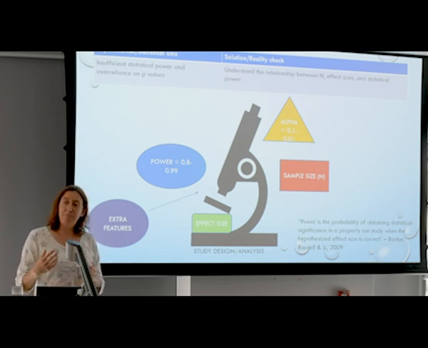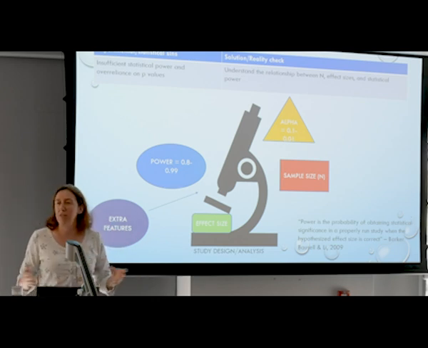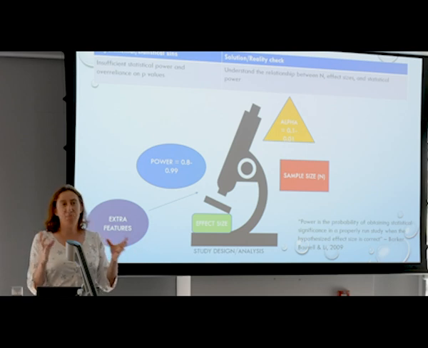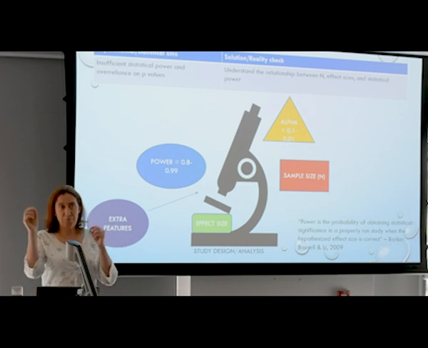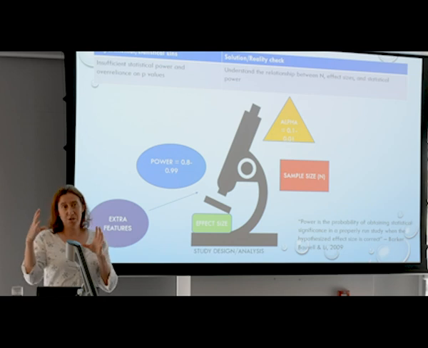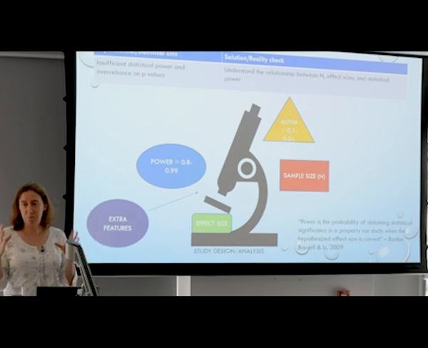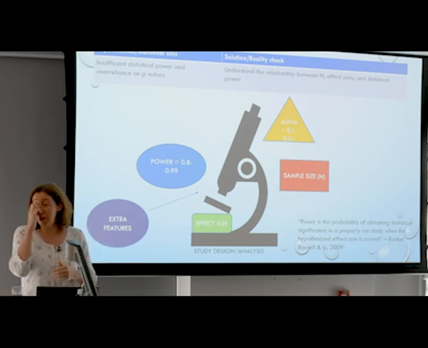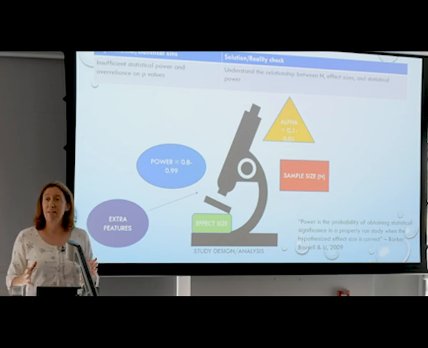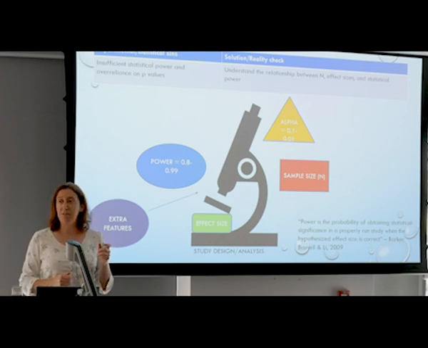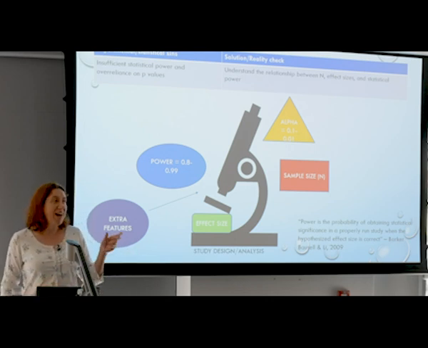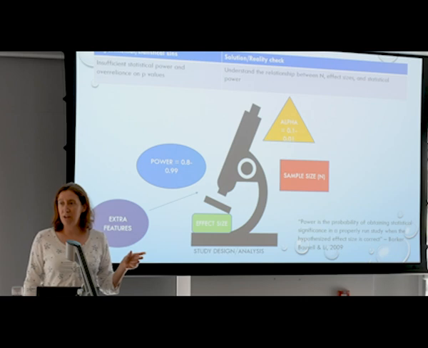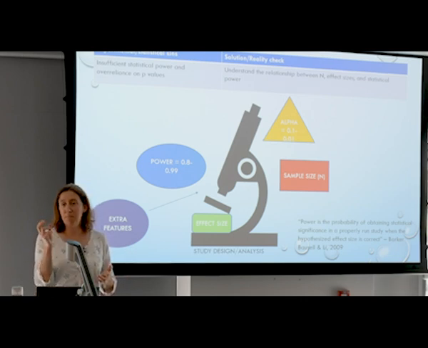I've presented this concept of a microscope here for you to try and understand that it's a little bit like setting up a recipe. We pick different parameters and we set those things to make sure that the experiment works how we would need it to in a statistical test. So the most important feature is the effect size. This is the difference between the mean values of your treatment and your control group, usually on a standardized scale. And this is like the actual thing that we're trying to see on a slide. The statistical power is like the big magnification that you might choose, 10, 20, 80, whatever.